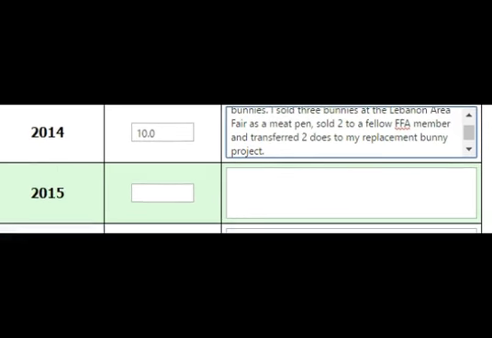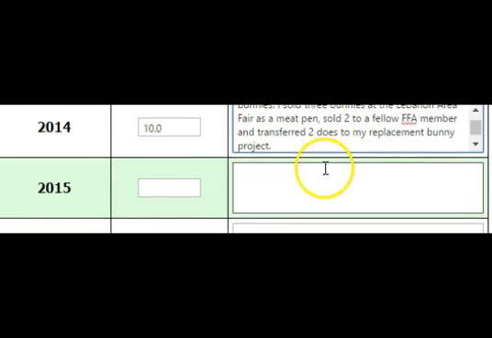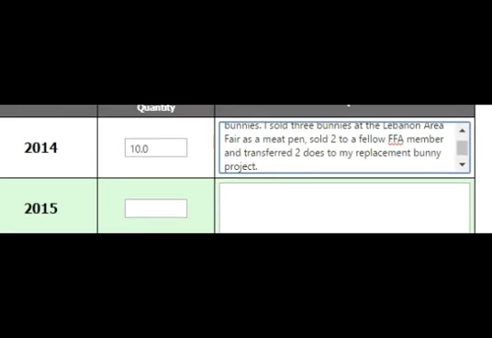So you can see I have a 2015 entry here, and the 2015 box opened because I have financial and journal entries in 2015. And you can see that I have boxes for 2016 and 2017 because, again, I have journal and financial entries in those years.